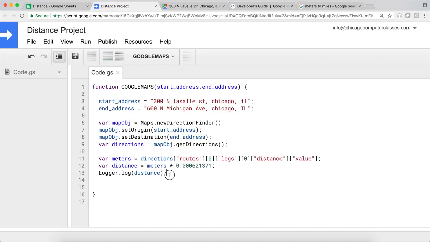Now that I'm thinking about this, what we're converting here, the distance, is really in miles. That's what I converted it to, right? Now, it would be nice to offer the person some options for what they can do. So maybe they want to get it in miles, or maybe they want to get the distance in minutes, for example, right? And I saw there was an option for us to actually get those. So if I go back to this, just to take a look at what was in there.